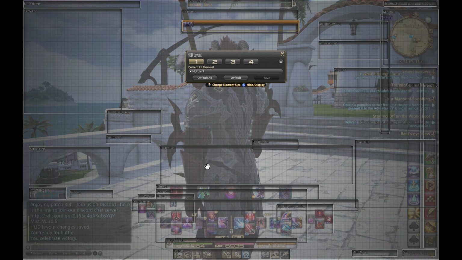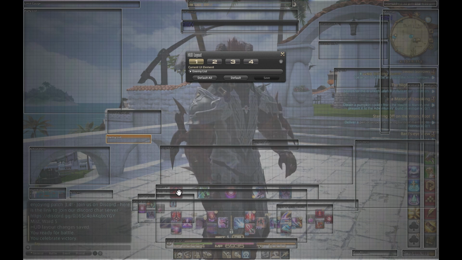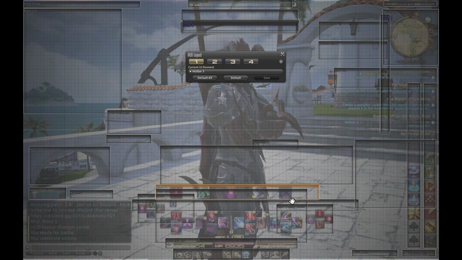Got my progress bar, got my target bar right here. Focus target bar and enemy list right there, so I can always see what's going on and what enemies I'm focusing in on. Again, focusing on this square area, which is where I'm spending a lot of my focus. Got hotbar 3. It could be really any hotbar, but I've got that set up so that it's job specific, and that I've got various skills that I want to see and reuse on cooldown.